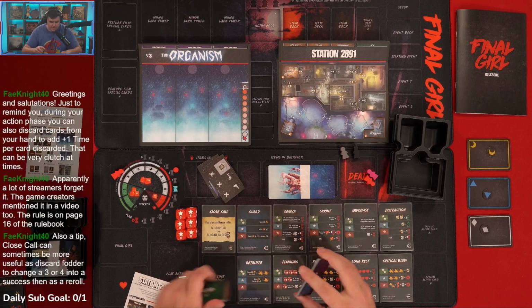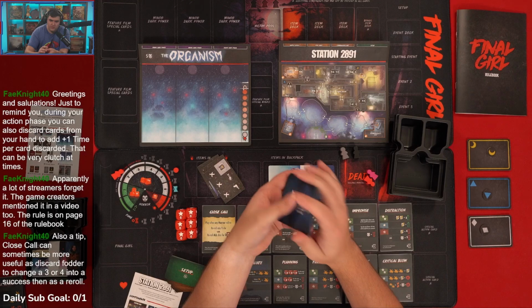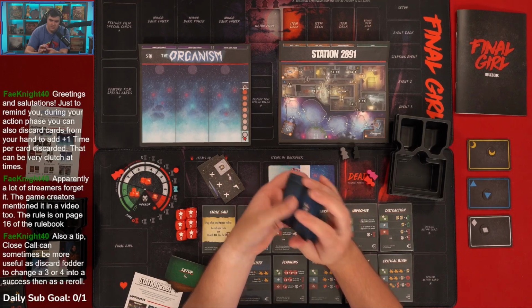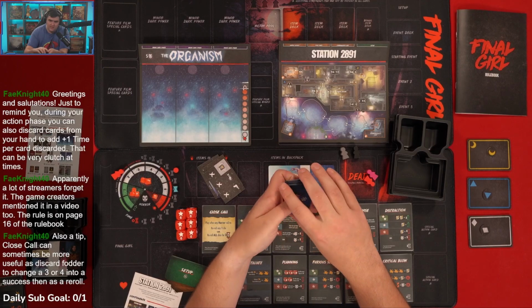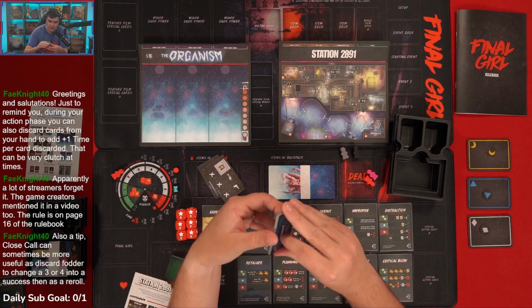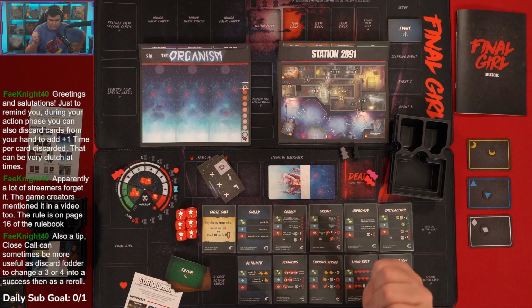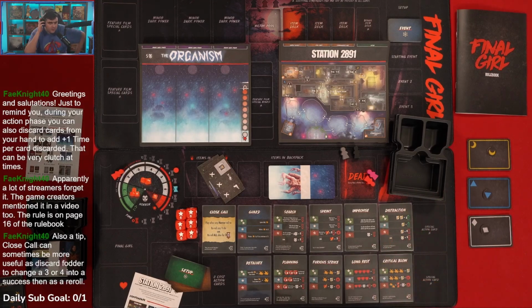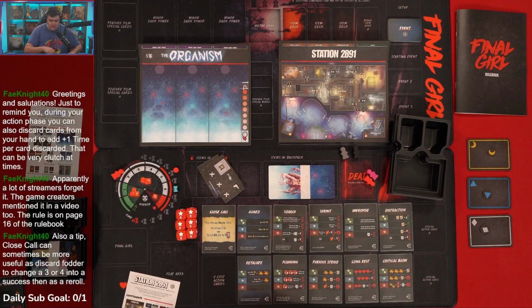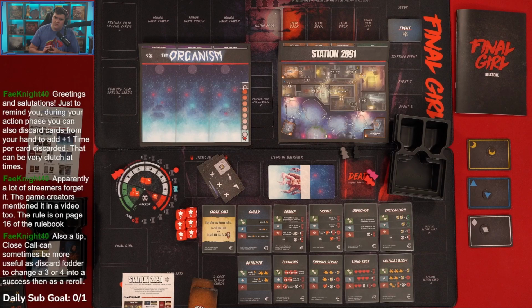So these are the event cards. They're all labeled with whatever it is. Also, a tip: Close Call can sometimes be more useful to discard as fodder to change a three or four into a success than a normal reroll. Okay, so Close Call: play after a horror roll to reroll any one die or reroll all dice for two time. Oh, I see what you're saying, to use it as one of the two cards to toss, then do the reroll. That makes sense. Good call on that one.